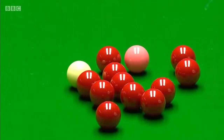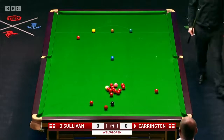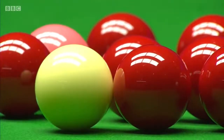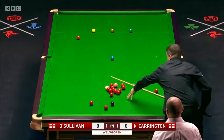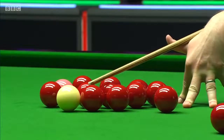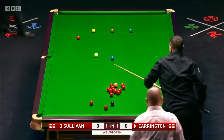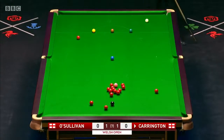Touching ball, which means that Stuart can fire away, and he's deemed to have hit the red he's touching. Just wants to cover the path to the red that's in the baulk end. Doesn't want to leave a gap between yellow and brown, and looks as though he's achieved that.